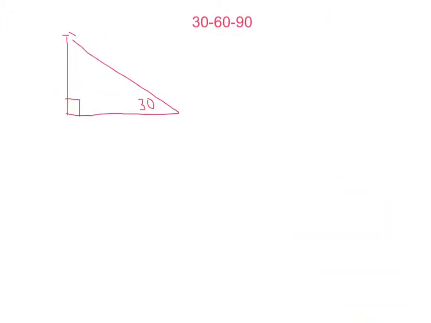The other kind of special right triangle that you learned about in geometry was a 30, 60, 90 triangle. That also had a special value to it, and these are important when you want to get exact answers and you're only given one side of this triangle. So I couldn't actually use the Pythagorean theorem on this one, where I possibly could have with a 45, 45, 90. If you remember, the ratio for these triangles: across from 30 degrees is x, across from 60 degrees is x times the square root of 3, and across from 90 is 2x.